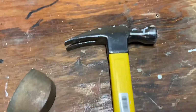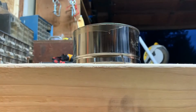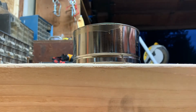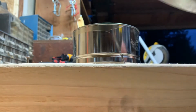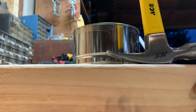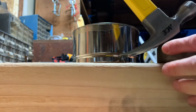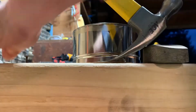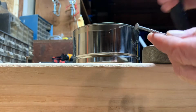I'll just use a regular claw hammer and then something for some leverage. You can even use another piece of wood, but just put this here. If you were just to stick your claw hammer on there, these nails are too hard to get out. You can get them out, but this is so much easier. Using a little block of wood, they'll just come right out. And they're straight too, fairly straight.